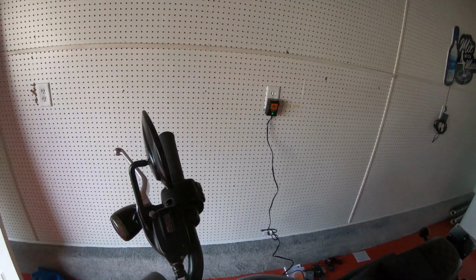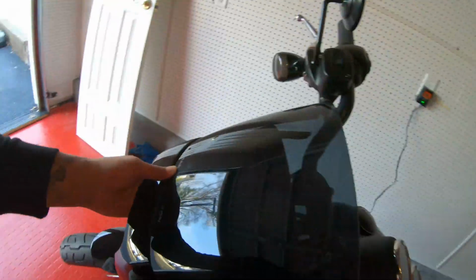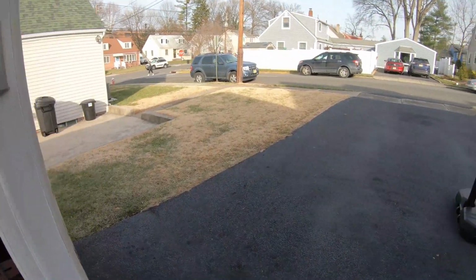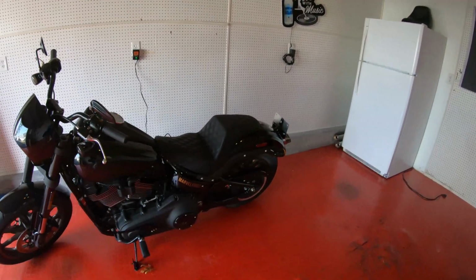Got my battery tender plugged in right there, so the bike is nice and warm, ready for a ride. And today's actually a really nice day. I wish I was able to go out today, but I gotta go pick up my son right now, bring him back home, and we're just gonna spend the day at home watching Christmas movies, and that's it.